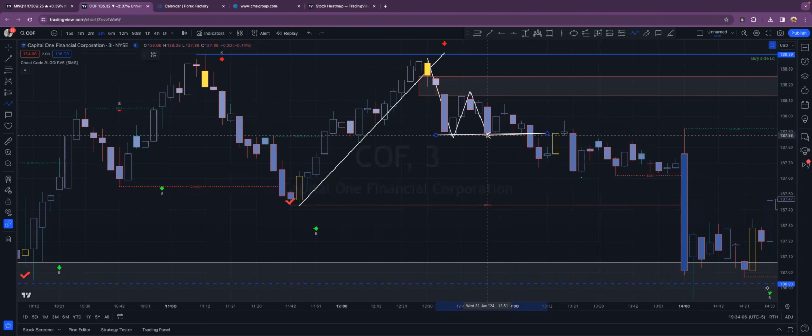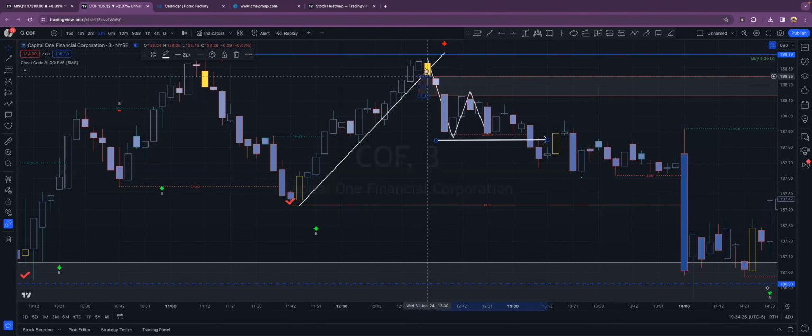The cheat code gave you change of character, right? They took this low. The moment they did that, you got to change your character. Change your character. Just told you. It's no longer bullish. Change your character to red. It's bearish. So it's breaking it down. It's telling you it's breaking itself down.